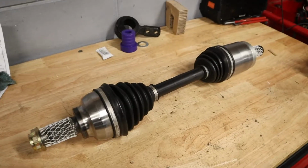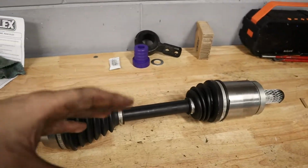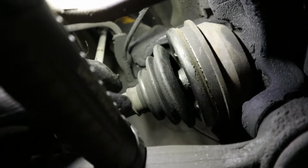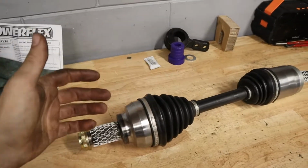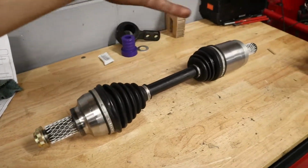Here it is, our new axle. I got these for a great deal off of eBay as well. I think it was like 150 or 200 bucks for the pair. And again, the factory ones were super torn up, and when they're open for a long period of time, they tend to get dirt into the bearings and the CV assembly here, so it actually ruins them, and then you'll get noise while driving, and they could even separate, explode, or anything like that. So when you have that condition, it's best to just replace the whole axle.